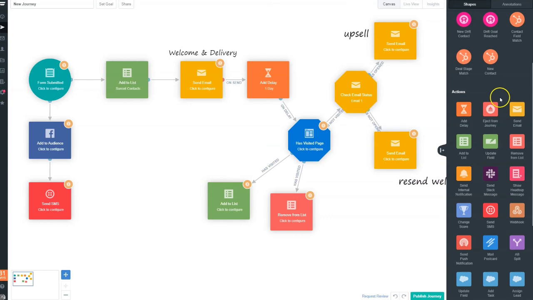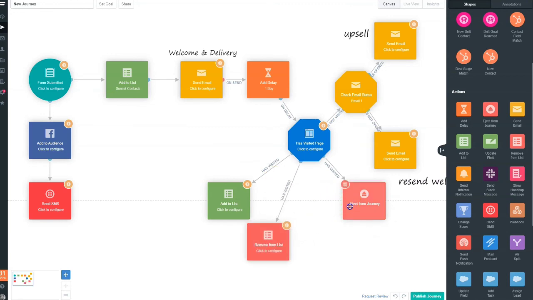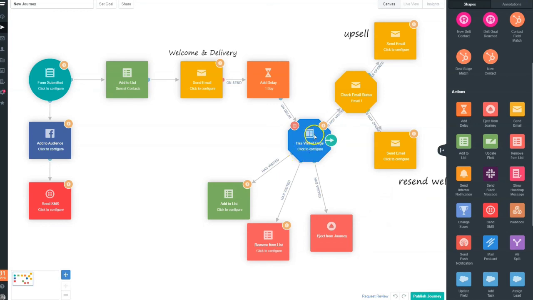And then finally, you'll recall this from module 2. We saw it in a couple of examples. We'll do it here as well. If they visited, we will eject them from this journey. Remember the logic there. If they ended up on this page, an order confirmation page, so if they purchased, then they don't need to continue getting these emails, bothering them about purchasing the thing that they've already purchased, right? So as soon as they've landed on this page, immediately they would be ejected from this so that they don't get any further emails, okay? And that's it. That's our little email automation experiment here, okay?